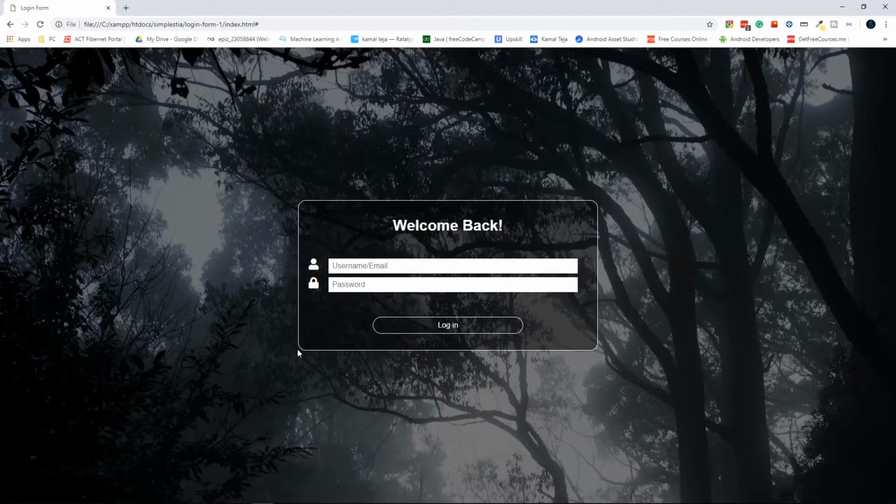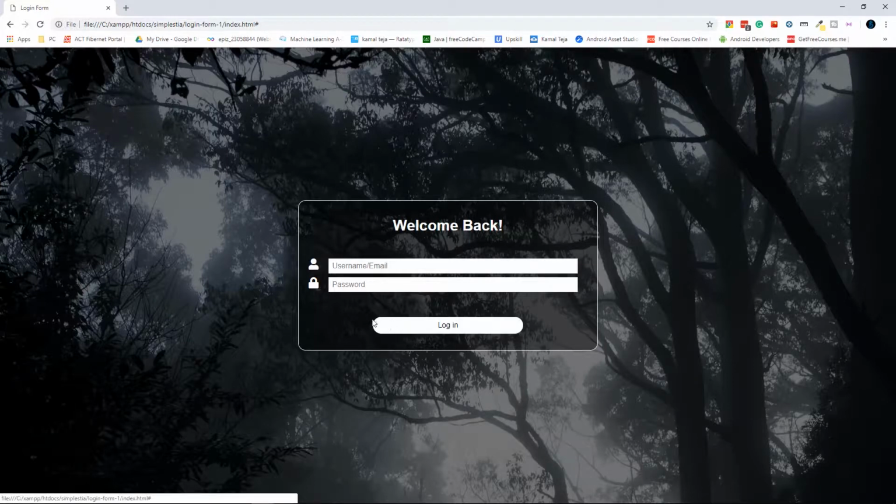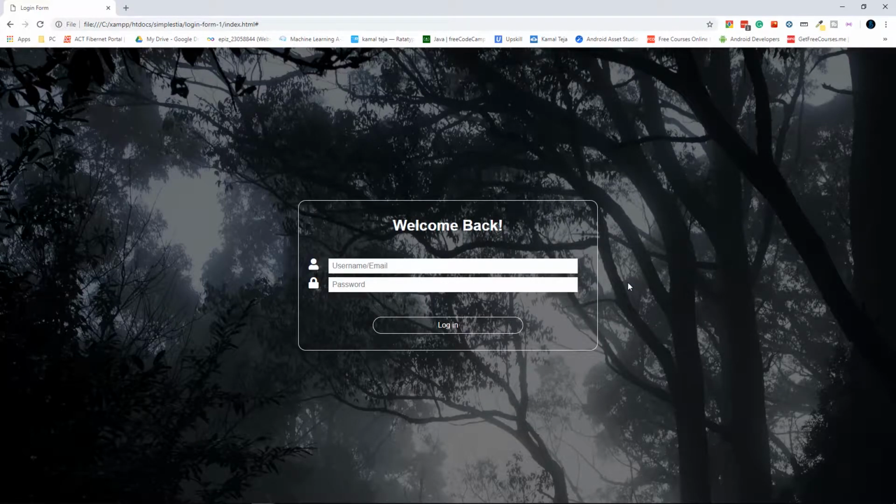Okay, so we are going to need only 5 components: the box, the header, the input fields and the icons, totally 2. Let's just assume that one input and one icon as a pair, so that's 1, so that's 4, and lastly the link. That's the button, login button. Okay, so that's 5 components. Okay, then let's jump into my code editor to create that.